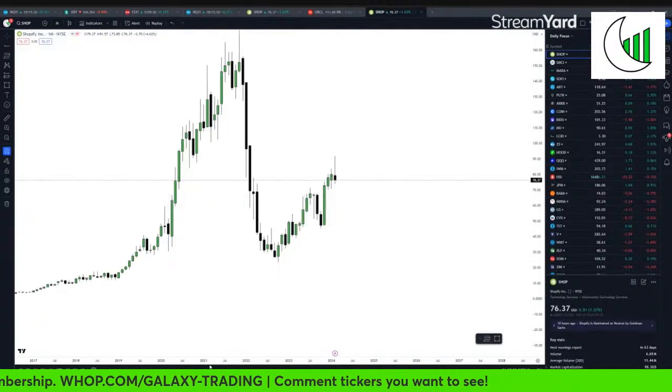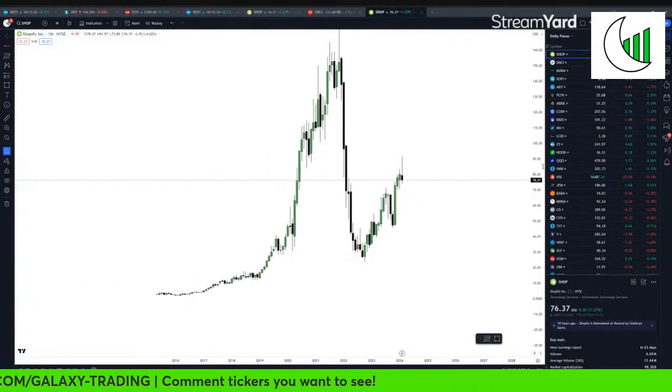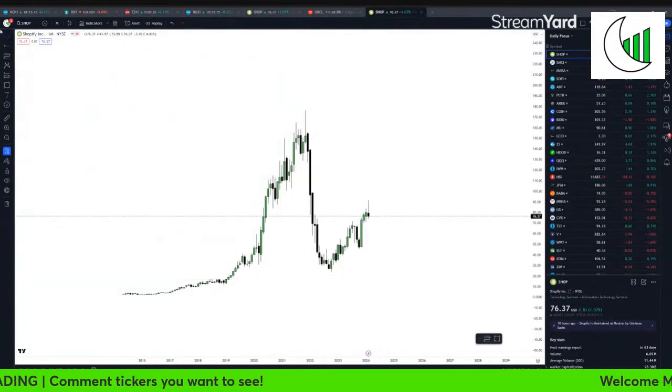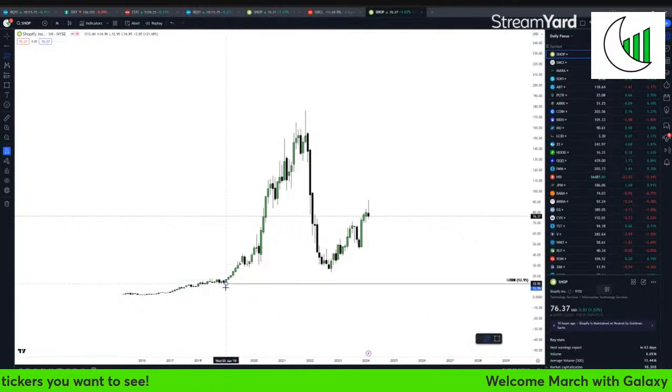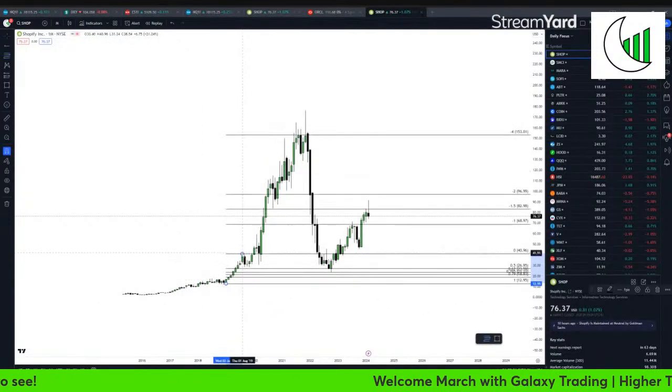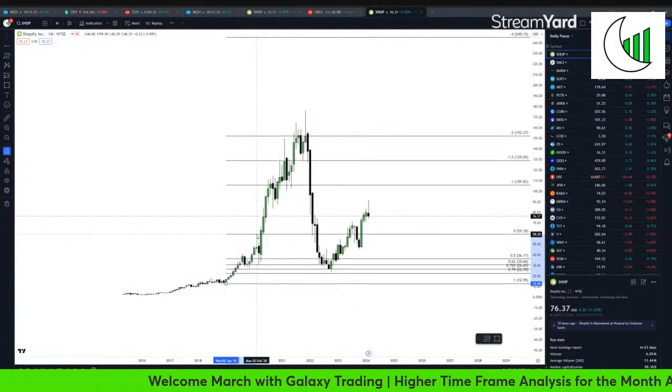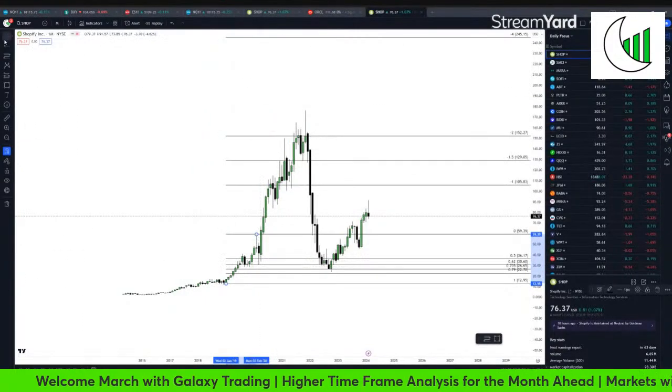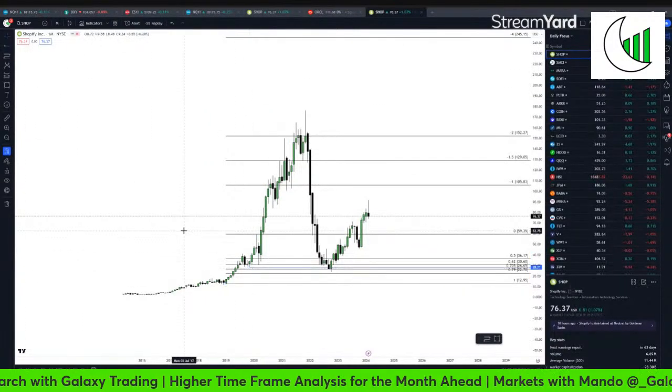Shopify. Okay, so if we're to take a look at Shopify here, we will notice that our range is pretty dang bullish. So there, no discount retracement. Good. There it is. There's your discount retracement. Here is your turtle soup.